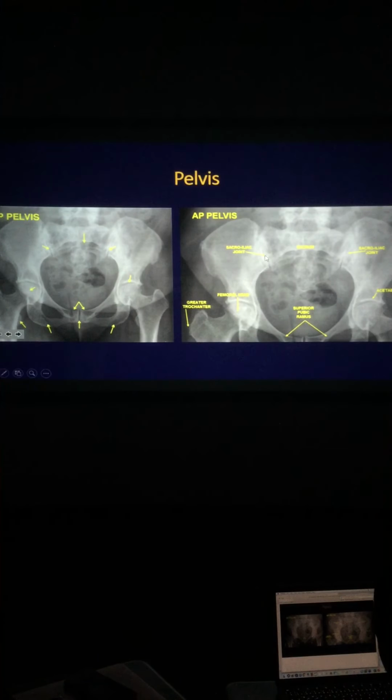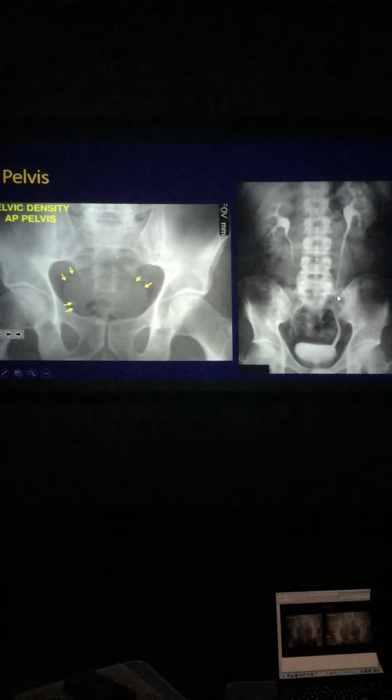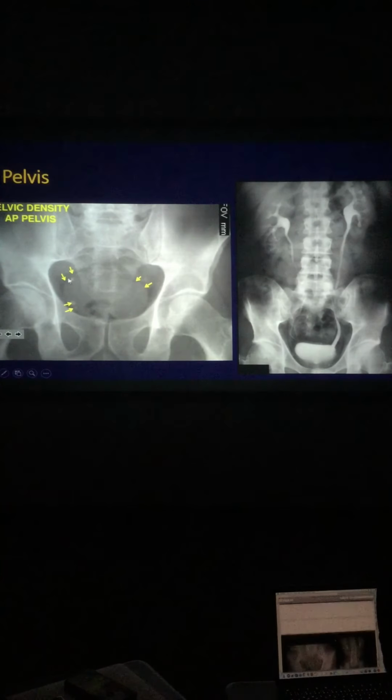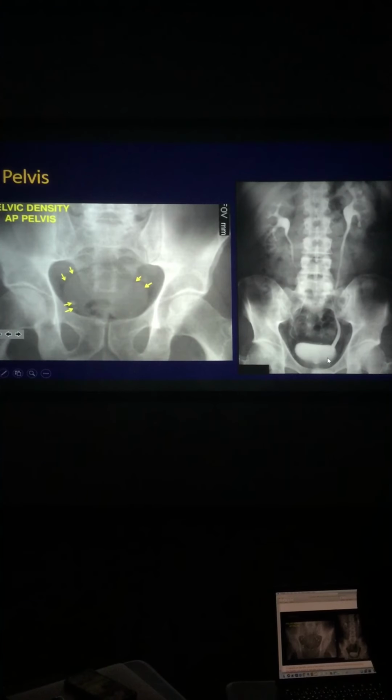So obviously the sacroiliac joint is sacrum, and here is a pubic ramus on both sides, femoral head, and you can see an acetabulum here. Okay? So anyway, you take a pelvic X-ray, you find a pear-shaped structure like this. Don't get scared by looking at it. Is it abnormal? Is it a mass? No. It's a normal shadow of a urinary bladder. Okay? Urinary bladder with surrounding fat, they look like this. So this is quite a normal shape of a urinary bladder.